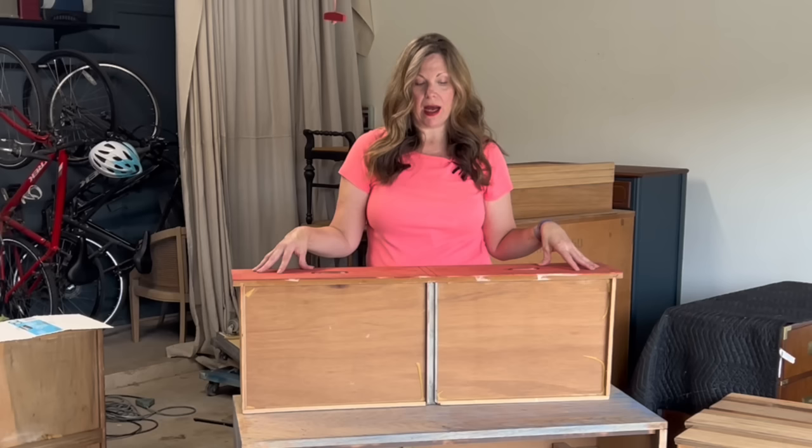You've got to make sure that those pocket holes are going the right direction, so they're going to be drilled down into the dresser. On another project, I drilled them the wrong way. So you just make sure you have everything laid out. Sometimes I would go over to the piece and just put it on there. I'm a visual person, so I just make sure that I have everything lined up correctly.